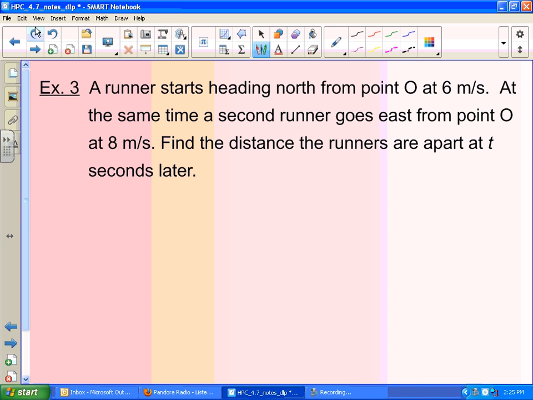Okay. All right, so here, you're going to have a couple different of these types of problems. Sketching the little diagrams is going to be vitally important. This one, for example, we start at the same point. You're going to have others, though, where you might be starting at a point, moving away from it, and then 90 degrees away from the point, coming towards it. And you're going to find out some information related to these rate problems after so many seconds or minutes, right? So it's important that we understand the diagram.